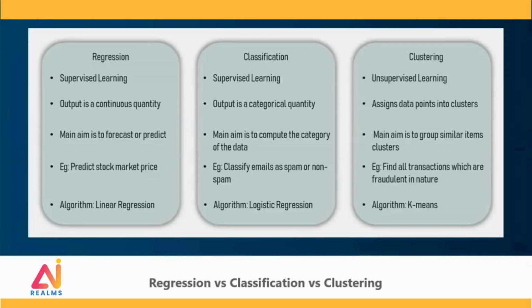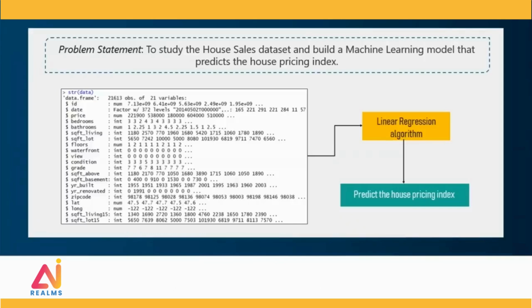Okay, so guys, those were the three categories of problems that can be solved by using machine learning. So basically, what I'm trying to say is all the problems will fall into one of these categories. So any problem that you give to a machine learning model, it will fall into one of these categories. Okay? Now, to make things a little more interesting, I have collected real-world datasets from online resources. And what we're going to do is we're going to try and understand if this is a regression problem or a clustering problem or a classification problem.